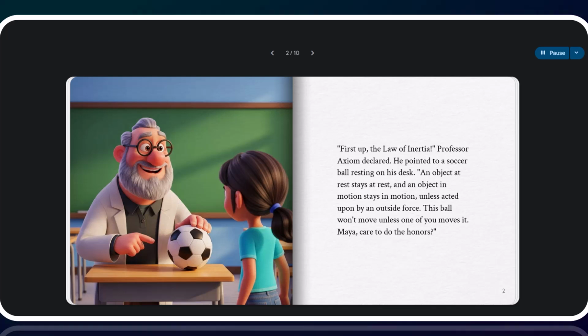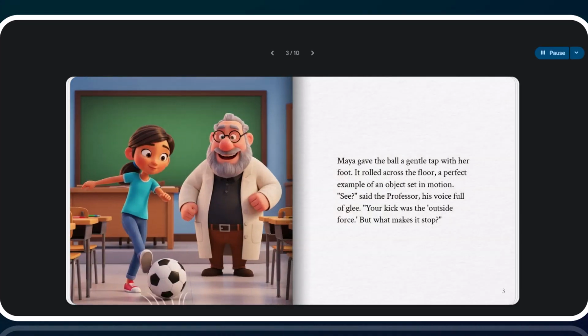An object at rest stays at rest, and an object in motion stays in motion, unless acted upon by an outside force. This ball won't move unless one of you moves it. Maya, care to do the honors? Maya gave the ball a gentle tap with her foot. It rolled across the floor, a perfect example of an object set in motion.